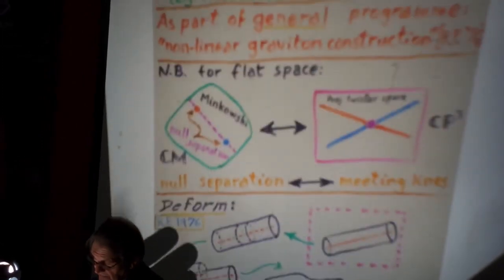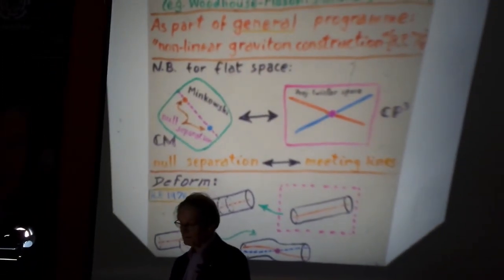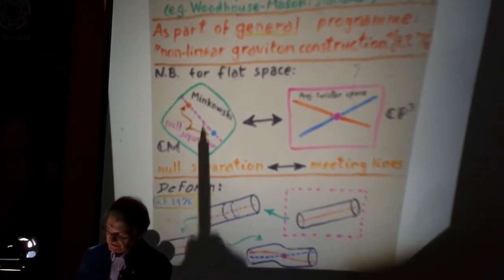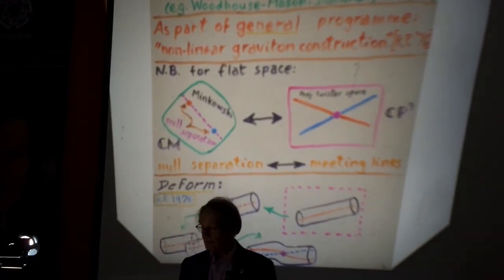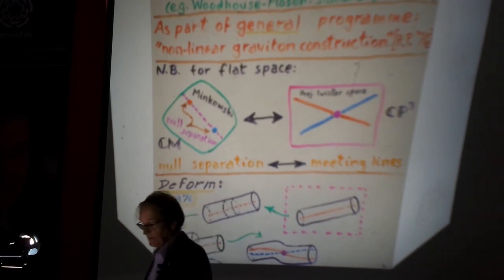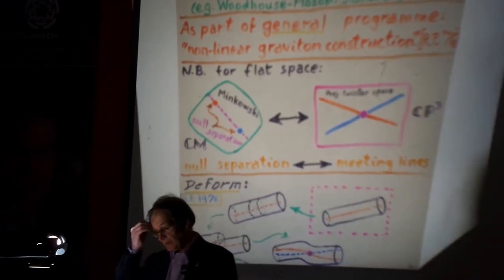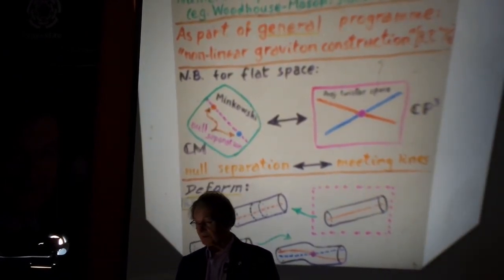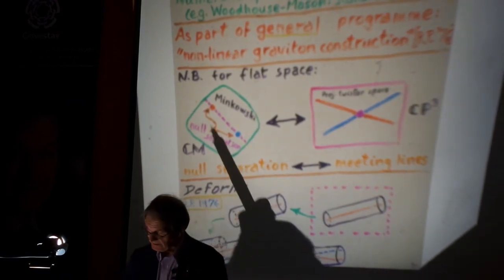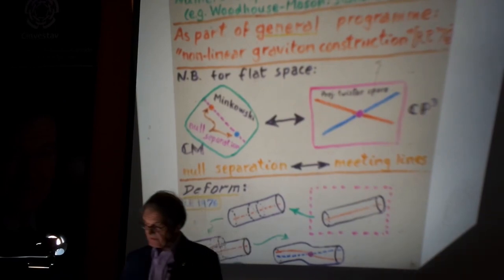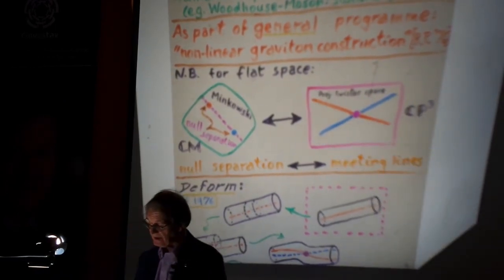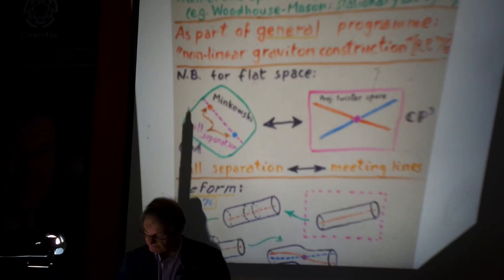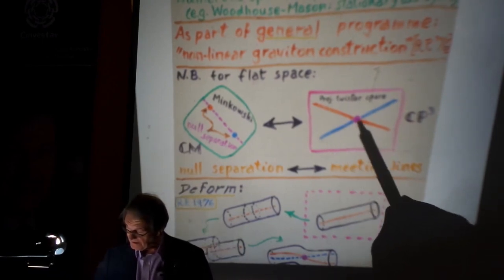Now I'm going back to things which I talked about quickly in my previous talk, that you have the conformal structure of Minkowski space, flat Lorentzian four-space. And then you complexify this picture, then when you have two points in this Minkowski space, when are they null separated? When is there a null line through the two of them, null separated? That corresponds to these projective lines in CP3 intersecting. So the point of intersection corresponds to the null line in the real Minkowski space, to begin with.